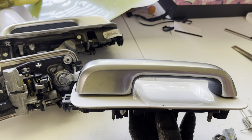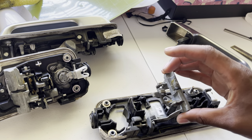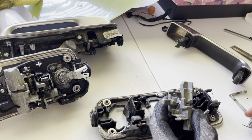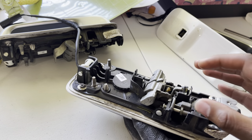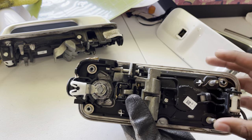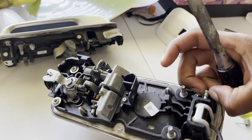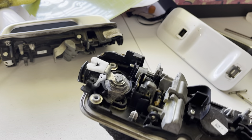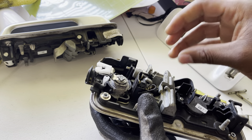All right, we're in the lab — the kitchen — for the next step. I want to show you the mechanisms inside this door handle. You're going to have two bolts to take out and a spring. Be mindful of that spring because when it comes out it may shoot out, so do this indoors where you can find it easily. There's one bolt right here — knock that out — and another one over here. You can press or bang it out and it slides right out. The spring may shoot out when you take this bolt out — and yes, there it goes.